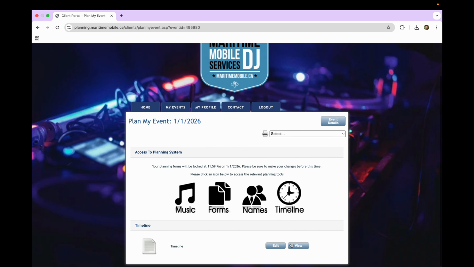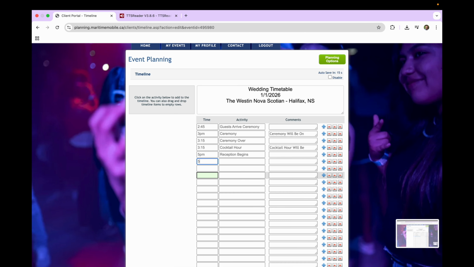We can now move on to the last part of the planning options, your timeline. We were able to add some times in the wedding cocktail and ceremony form as notes for your MC. But here we can create a more streamlined timeline that can again be shared with other vendors so your event runs as smooth as possible. I've gone ahead and pre-populated a few activities in here already, but let's add in a few more. Simply type an activity into the timeline. For example, wedding party introductions, select a time, and save.